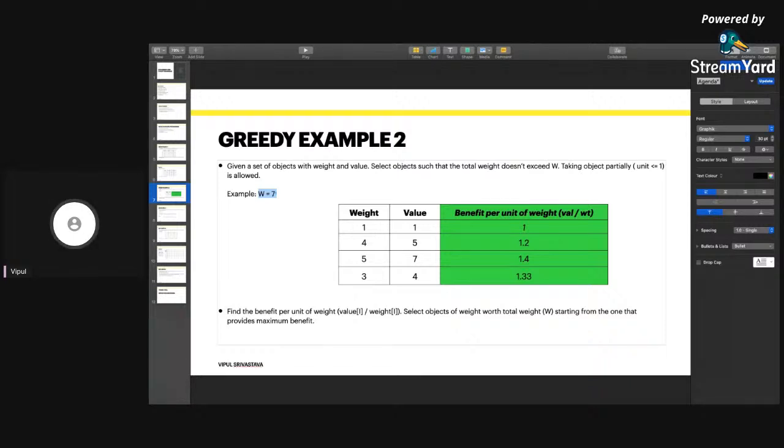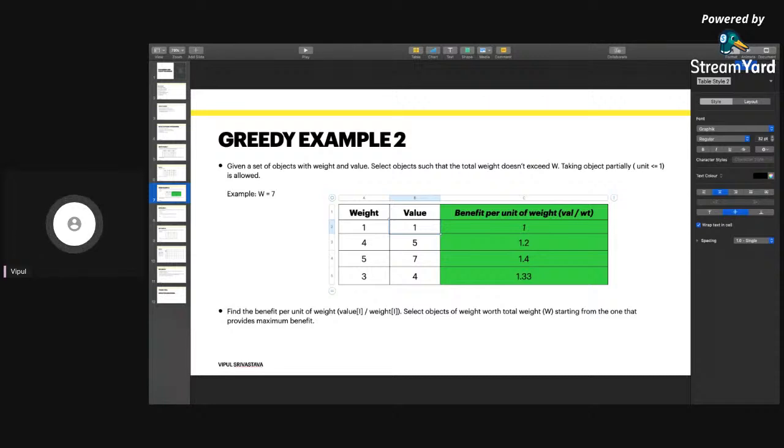Now the partial knapsack has a condition that you can take an item fully, like you can take the whole item, or you can even break it into partial items which will have less weight and less value, and you can take those as well. If the item has weight 1 and value 1, you can't take it multiple times, but you can break it. If you want to take just half of this object, it will contribute 0.5 weight to your answer and 0.5 value to your answer.